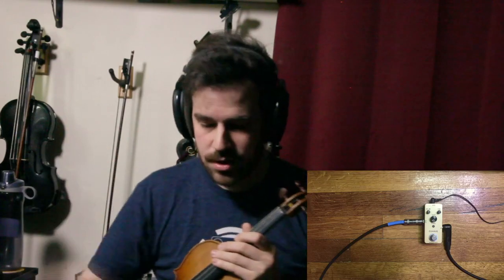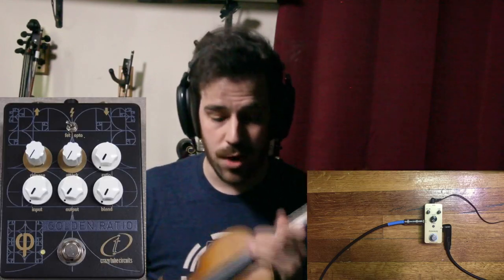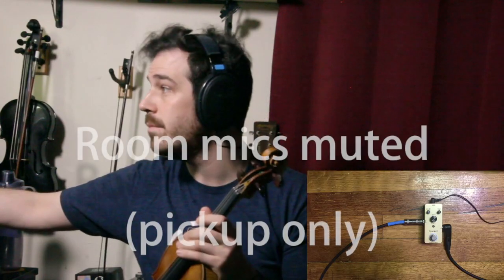As usual, my signal chain is my violin going through the Schertler Stat V pickup, going into the fuzz, then going into the Tone Dexter, which is bypassed, then going into my pedal board rig. I have my always-on EQ from the Chase Bliss Condor, and always-on compression from the Crazy Tube Circuit's Golden Ratio. Otherwise, everything is off. Let's hear how it sounds. I'm going to mute the mic so you can just hear the sound of the pickup.